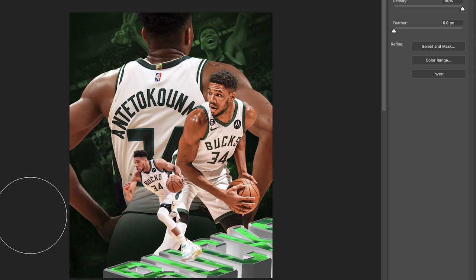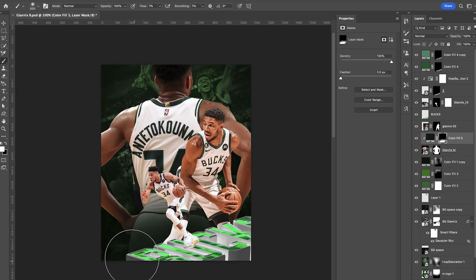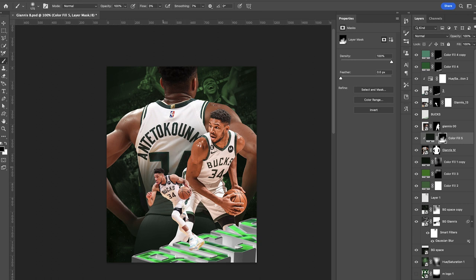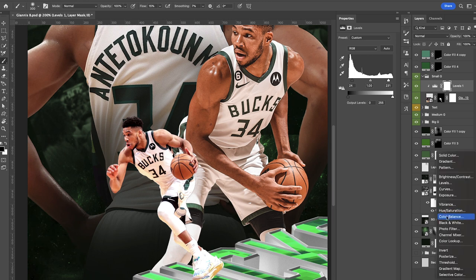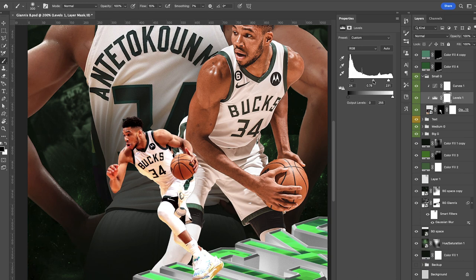I'm going to darken up the lower half of our big guy in the back and switch the color so it's not completely black — there'll be a little bit of color in that shadow. We'll start to fade him out a little bit, even on the arms, to add some darkness so we have more separation between him and our two Giannis players in the front. Now focusing on just our smaller player, I'll add a levels adjustment to create a bit more contrast by pulling both anchors inward. Then add a curves adjustment layer, go to the blue channel, and pull back on the midtones so his skin tone matches our other players.